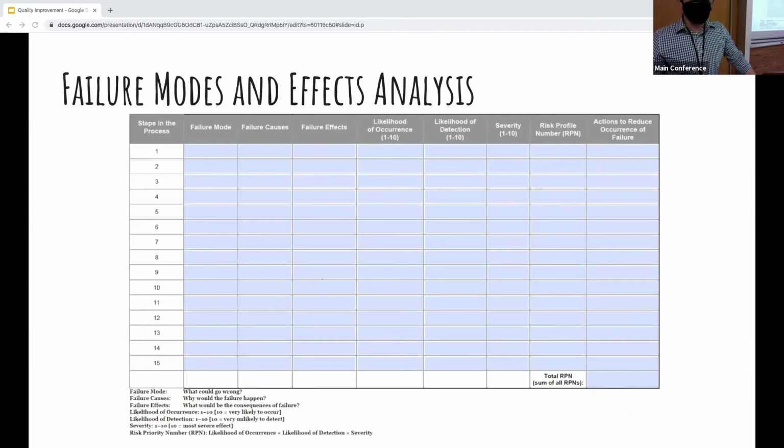Next one is the failure modes and effects analysis. This one's a little bit more in detail. I'm not going to go too much into it today. It's a very statistical way of approaching a problem. In brief, you look at the current system that you have and it helps you anticipate things that can go wrong. You list all the things that may go wrong. You list the severity of impact if it goes wrong. You list the chances of catching that one thing if it goes wrong. And then if you multiply these numbers together, something that has a high number means it's high chance of going wrong, high chance of it being undetected, high chance of having a bad impact. And so that's probably the first thing you want to change in a system.